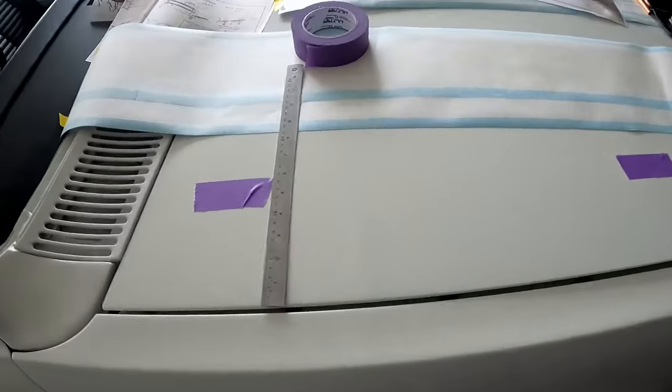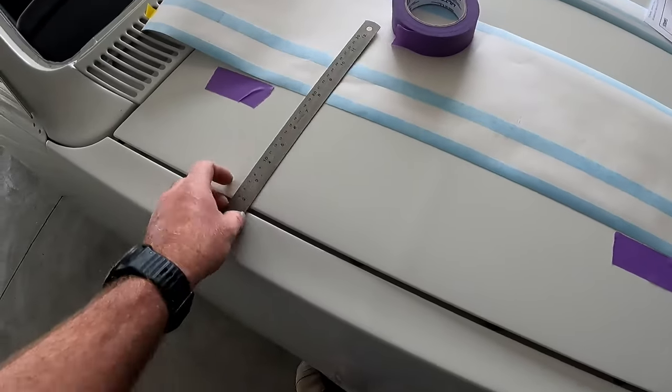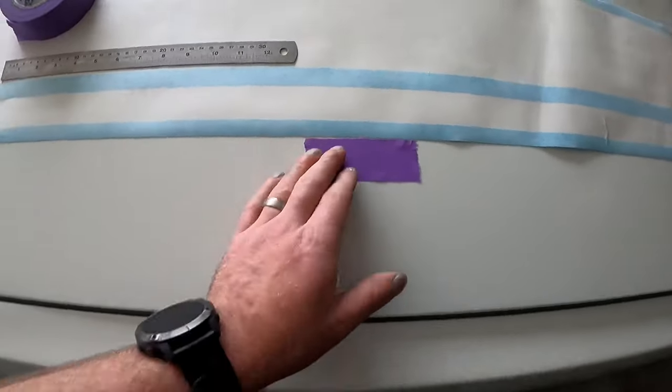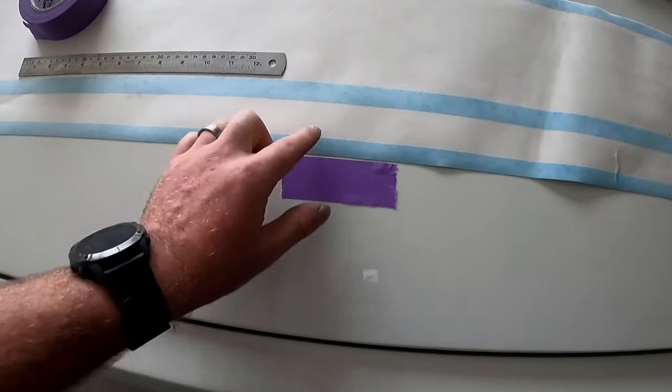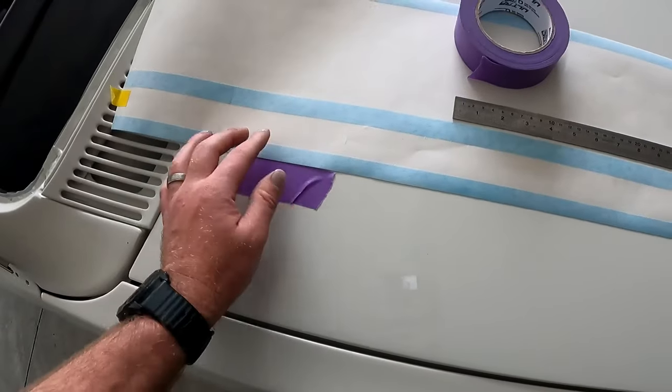Alright guys, so what I've done here: the stripes need to start at 147 mil from the edge of the bonnet. So I've just put some tape here, and the outer edge of that is 147 mil. That's basically where the stripes run down.